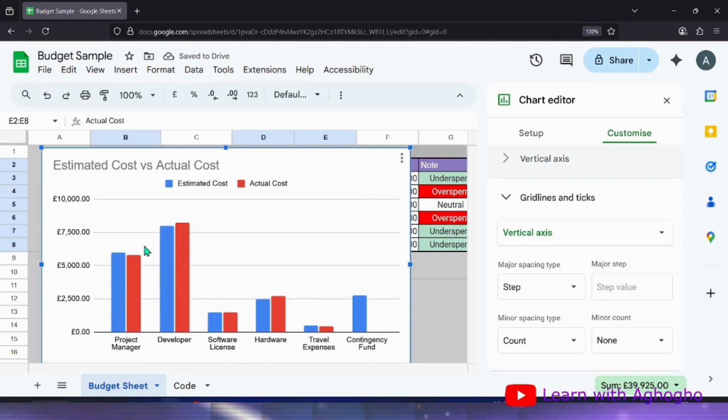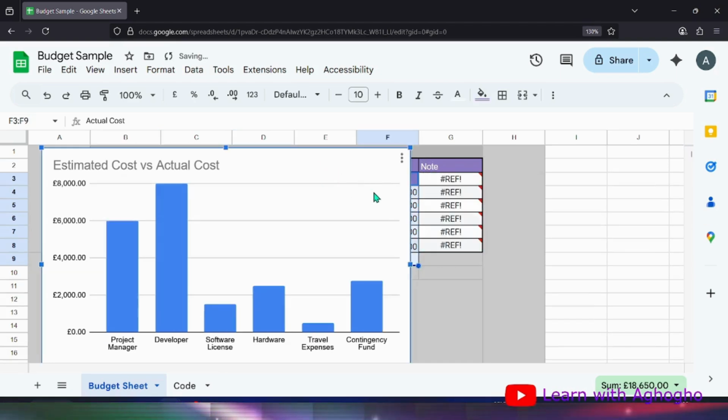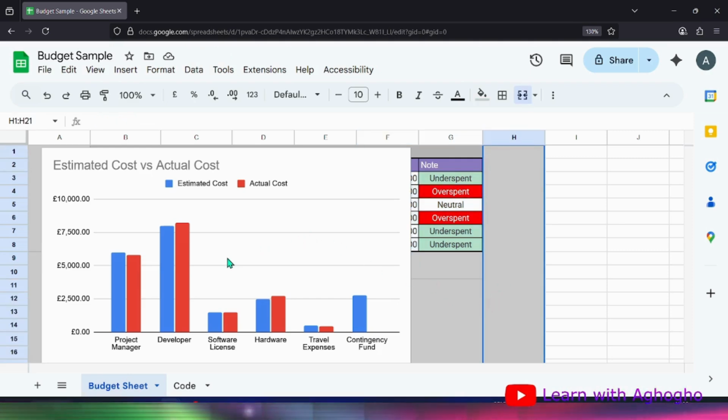So you can easily present this to the clients, because all they want to see is visuals. They don't want to be bothered about the nitty-gritty of what you do with Excel.